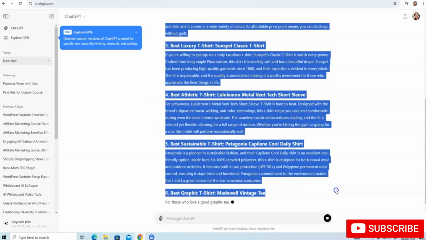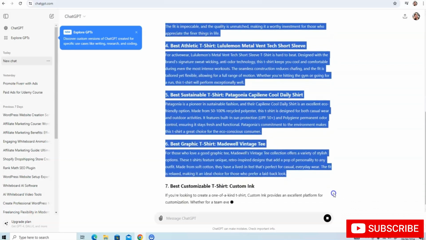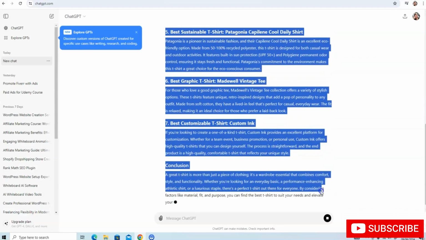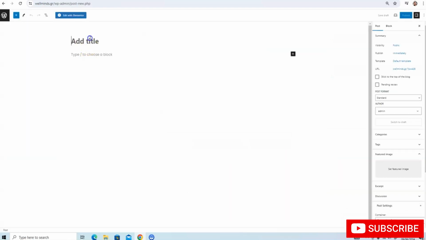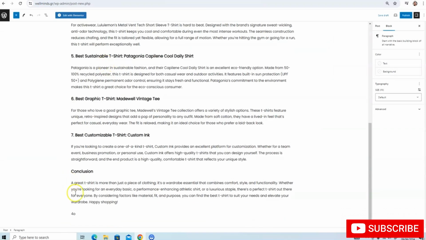We copy all these things, the blog post, and I'll show you how to make the SEO right. So we will download an SEO plugin. We copy paste all these things, hit publish.